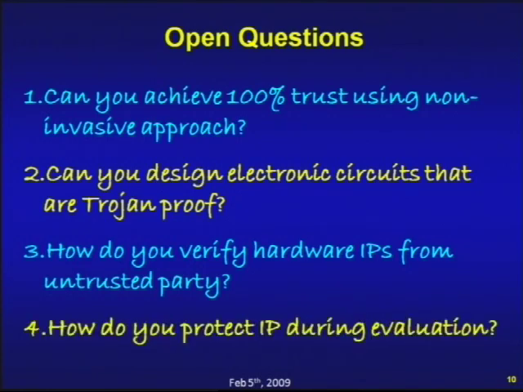And finally, how do you protect IP during evaluation? The IPs should also have an evaluation copy, and this evaluation copy can be cloned or can be sold without paying royalty. So how do you make sure that you can protect the evaluation copies of IPs and also make sure that it's widely distributed so that you have good marketing of those IPs?